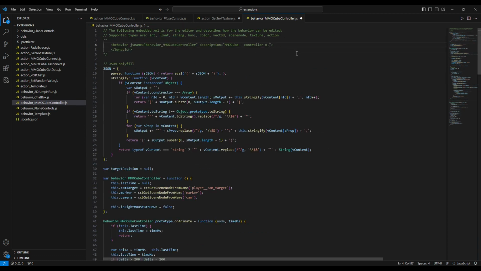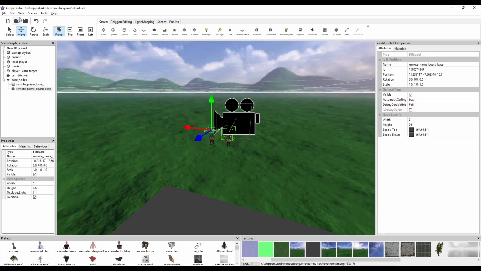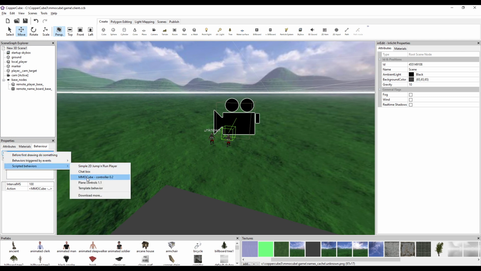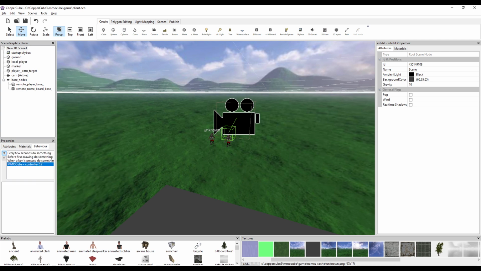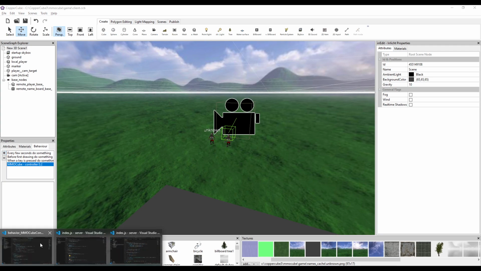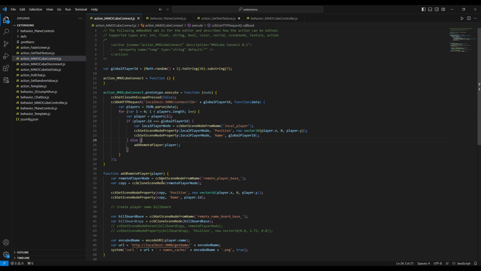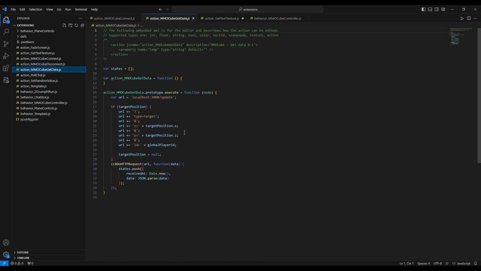And let's just maybe rename it to 0.2, and let's maybe do the following to avoid these issues in the future. Let's go to other scene, remove the behavior, plugins reload, and then we're going to add our MMORPG controller again. That's super weird. I think it didn't update the connect function because we still have everything here. And it also didn't update the get data function, which it didn't even touch, because it still has this ID thing.